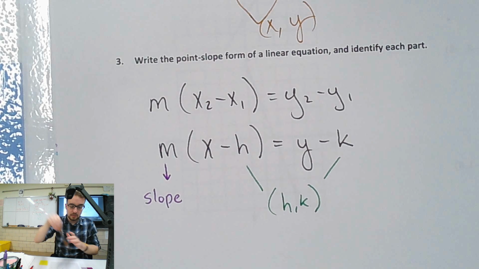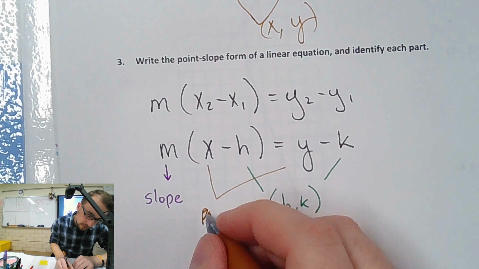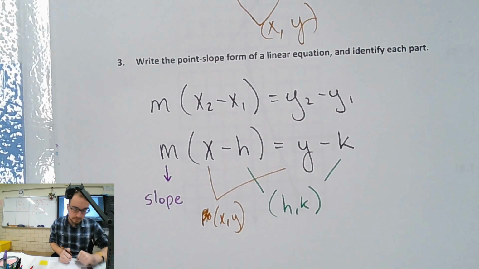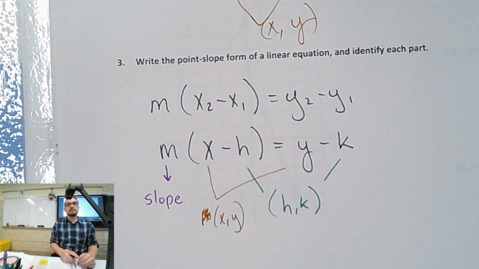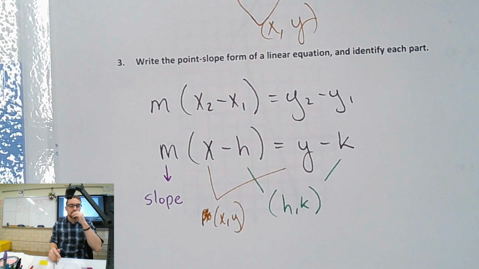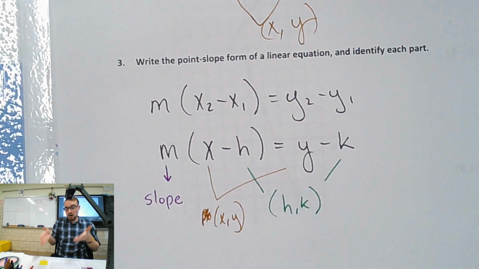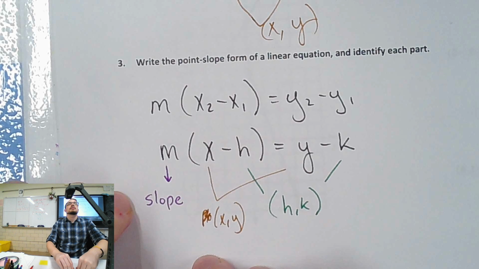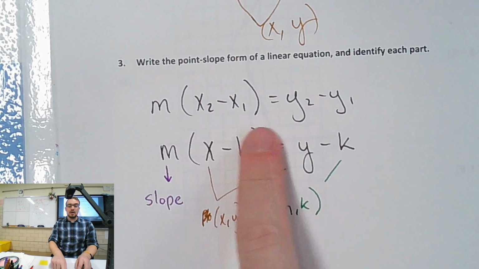So once again, we have our point. Well, let's just call it xy. Do you guys get the idea that x and y really aren't that important to label? They're really not. That's not what I want here. I just figured you guys would ask, well, what are those? Are we good? Doable?